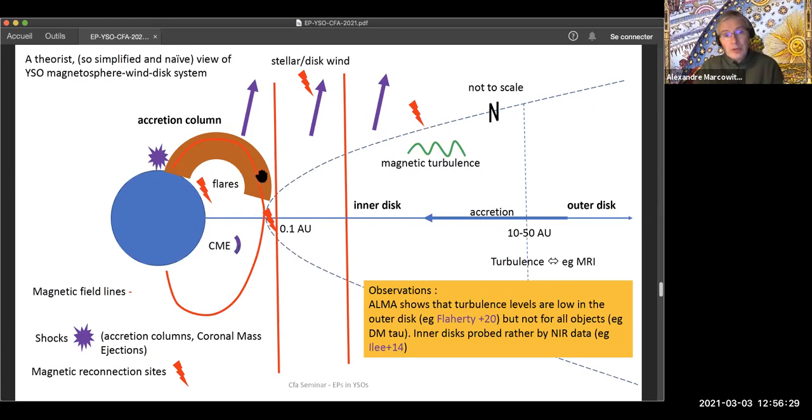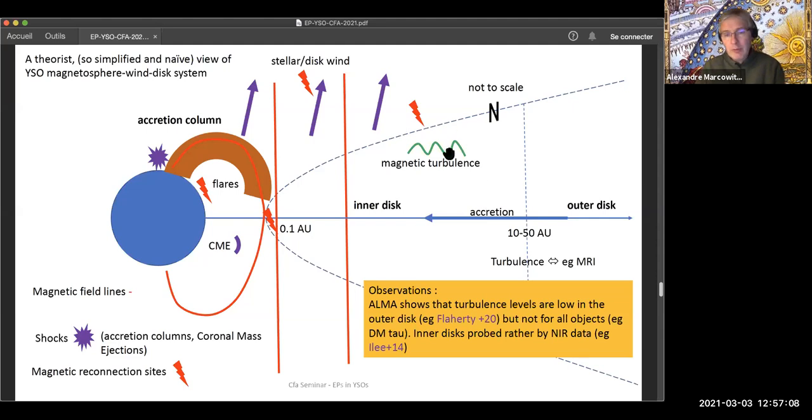Also, as you have magnetic fields involved, you can have interaction of the magnetic field from the star itself and the disk, which can lead to magnetic reconnection events. Or you can have magnetic reconnection further away, in the star-disk ring interaction. Or also, if the accretion disk itself has some level of turbulence, and as soon as you have some magnetic field, if you have some turbulence, you are possibly able to produce some reconnection events.